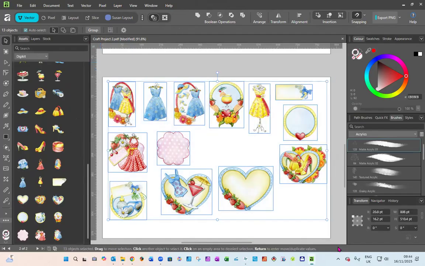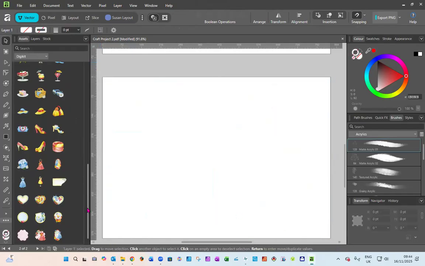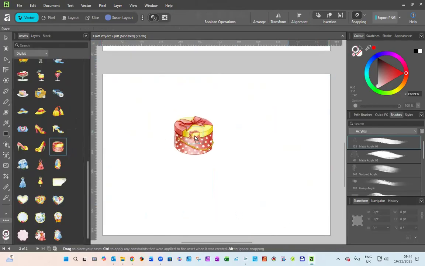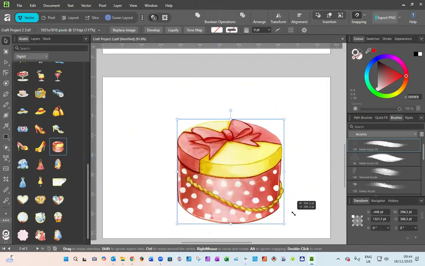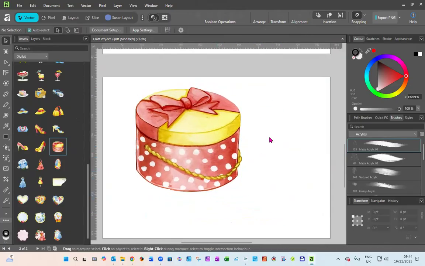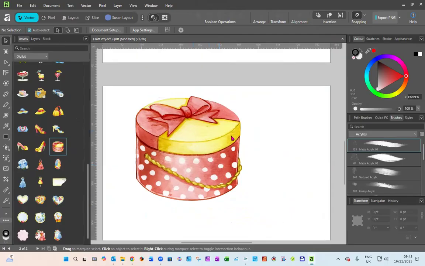Now, this is why. Let's see about this one. Not all of them are the same, but let's bring that in. If I make it bigger, well, this happens to be quite still a nice Digikit. Some of them, when you do it, they tend to go very pixelized, and that's the reason why I personally don't bother with them. But this is a nice one, and there you go.